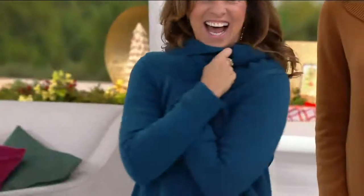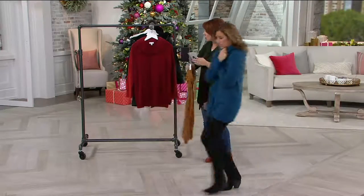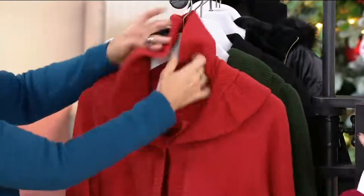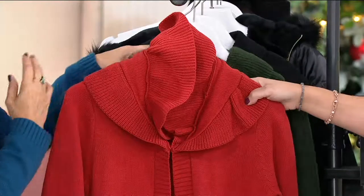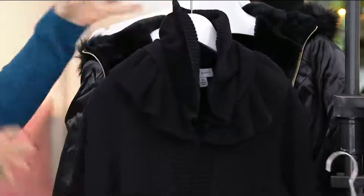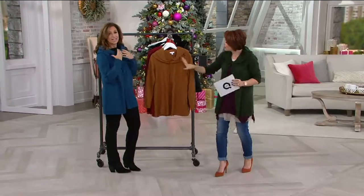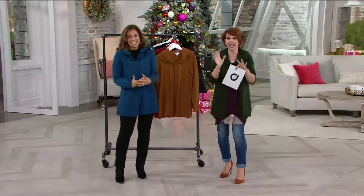Let me go through the colors again. Golden brown is very popular. Then wine — look at that color family — beautiful. Then there's cayenne; when you get it home, look at the shearing in there. Everyone's loving the cayenne. Then burnt olive, which I'm wearing — rich and deep. And black is a must-have: put it over a dress for New Year's Eve, Christmas parties. With no bells and whistles, studs, or buttons, it's just perfect.